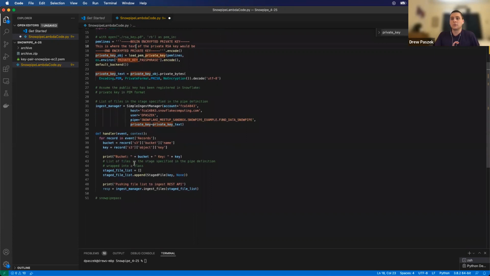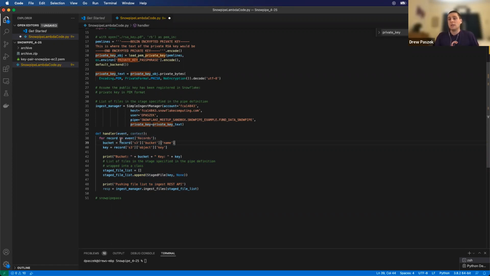And basically our Lambda function is boiled down to this set of code right here, where we are taking in the event context that's occurring. So we said earlier that any time a file lands in our S3 bucket, it's going to trigger the Snowpipe Lambda.